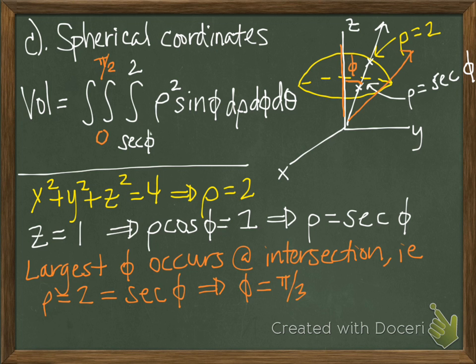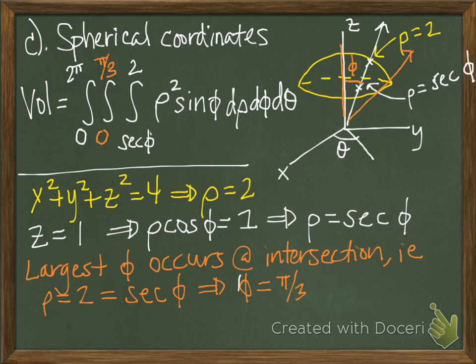And then to trace out the full 3D region that we have, we're going to swing this all the way around in the theta direction, a full rotation from 0 to 2 pi. And recall, theta is the same theta we were using in cylindrical coordinates. So we also saw in cylindrical coordinates that from the shadow in the xy plane, theta has to go from 0 to 2 pi. So these will be the limits if we set this up in spherical coordinates. And just a reminder for those of you who are not visualizing, theta is the same theta we were dealing with down here in the xy plane.